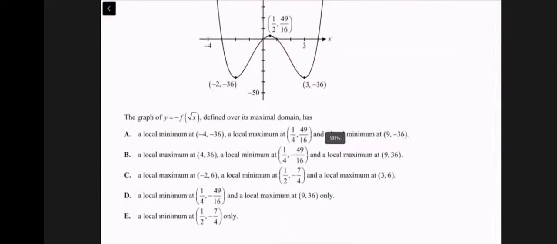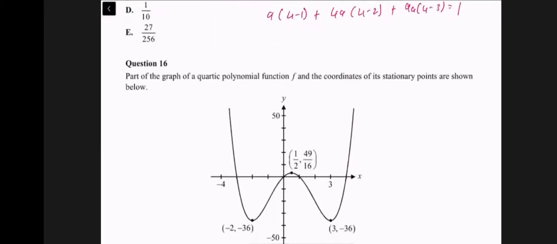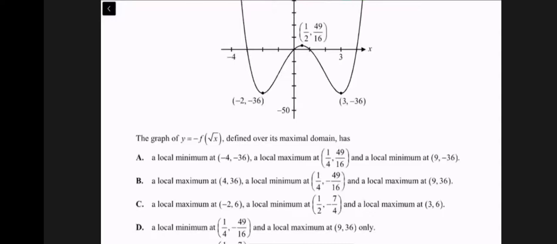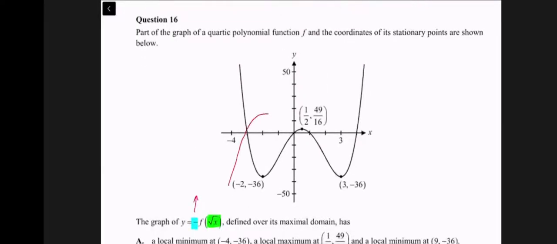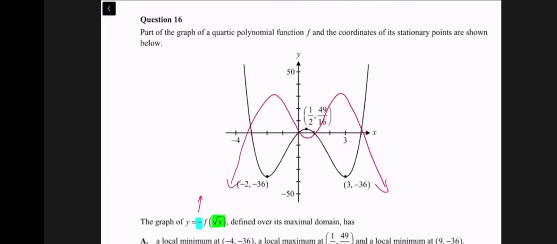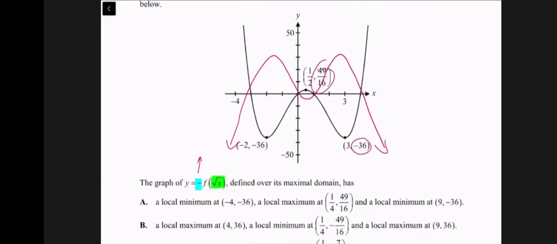So question 16 had a couple of things that you have to consider. The first thing is that it's been reflected in the x-axis, and then the harder thing to keep in mind was that it's been square rooted. The easiest thing to look at would be this first, so minus, so that means the graph's going to be like this. Oh, that's not a good drawing. Kind of like this. So all of the maxima and minima are going to have a negative version of the y value, or if they're already negative, it's going to be a positive.